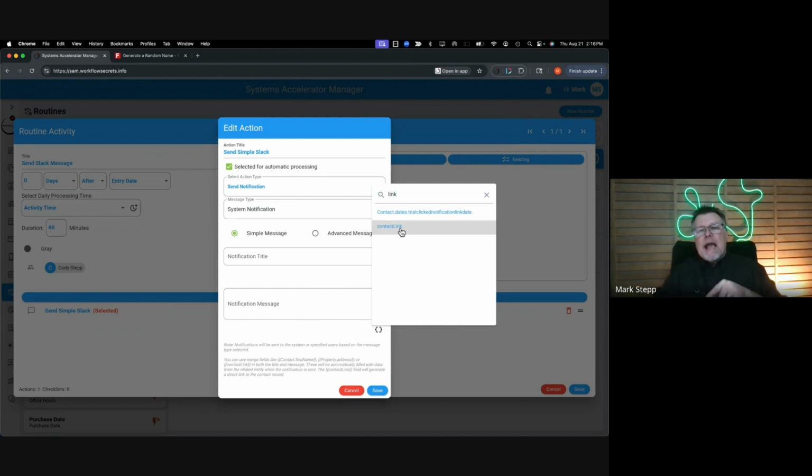I went ahead and added a new merge field for contact link. So that is the link, the URL to your contact for this notification. Jose asked for that to be able to link back. Whenever a notification comes up, you can click on the link for that. So that is a new merge field that gets filled in anytime you send out information. You can use that as a link back to the contact record.